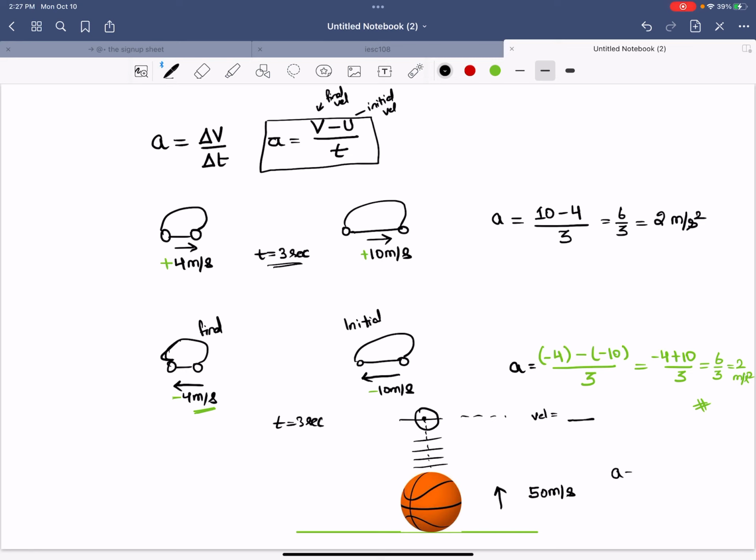So acceleration in this case is minus 10 meter per second square. So it's downwards. Anytime the acceleration and velocity are in opposite directions, things slow down. Obviously, this basketball is slowing down as it is going up. And it's slowing down at the rate of minus 10, which means it's losing 10 meter per second every second. So it initially starts with 50, then goes to 40, 30, and the question is still, how many seconds will it take for it to come to 0? So if it starts with 50, think about it, how many seconds will it take for it to come to 0?